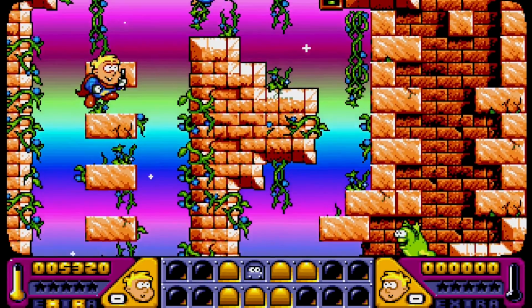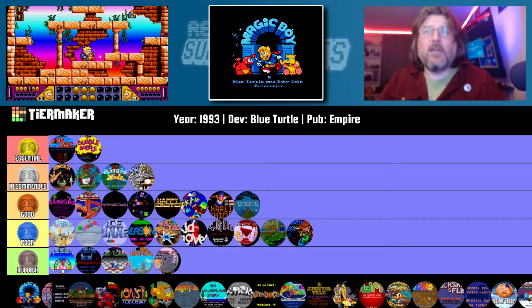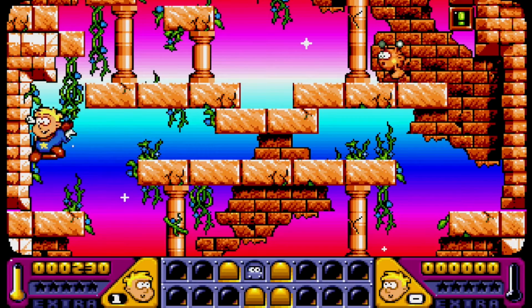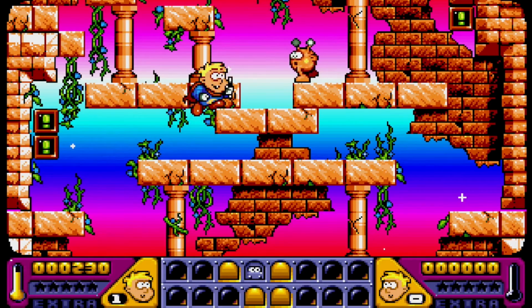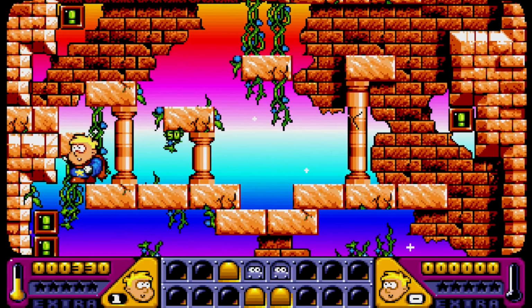Next up, we have Magic Boy, which came out in 1993 from Empire Interactive, developed by Blue Turtle. And the first thing that strikes you about this game is that it's got excellent colourful graphics, coupled with well-designed levels that you can play through in any order that you like. Some of the power-ups do have a negative effect on the gameplay, which is never something that I've liked.